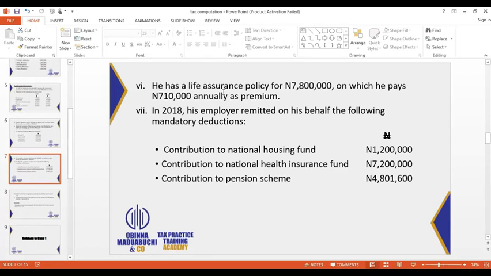Now we are claiming for 2018, so the life assurance payment we are looking at is not the one paid in 2018. However, it is the one paid in 2017. But of course this is constant, so the difference will not affect us. But the life assurance policy we pick here will be that of 2017.